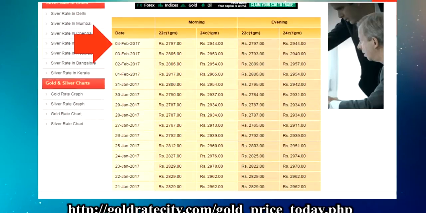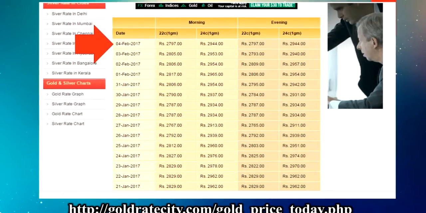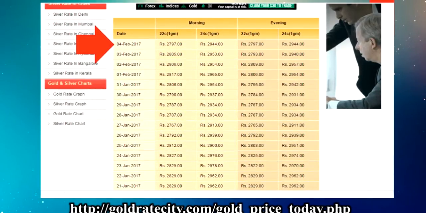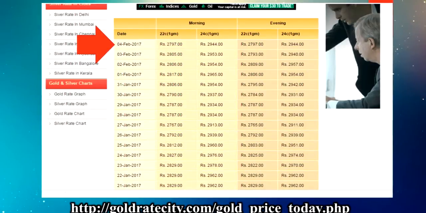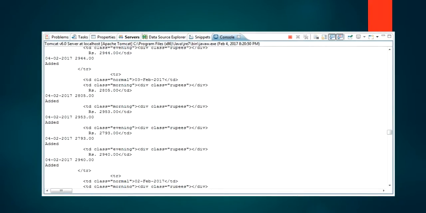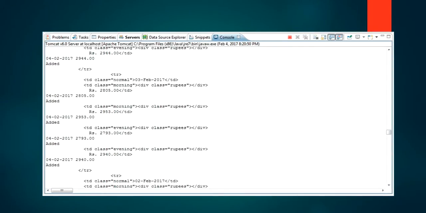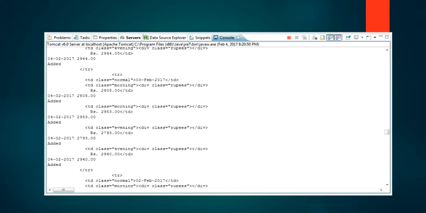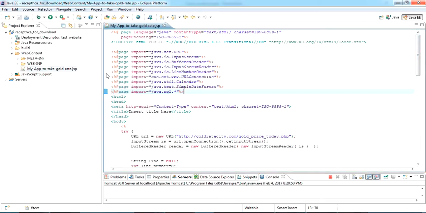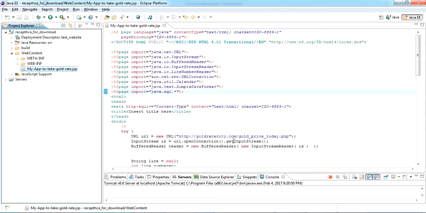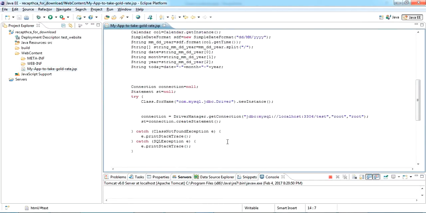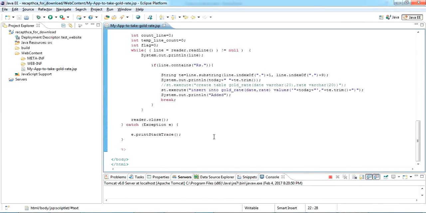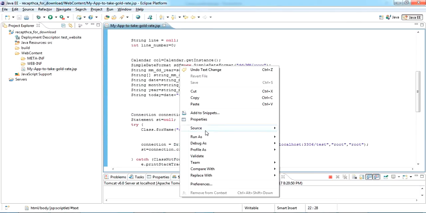So what I am doing is I have written a Java code to crawl this web page every day and take the value. Okay, so what my Java program will be doing, it will parse the website's source code and take the value whichever we need. I have written the code in a JSP page. So once anyone opens this page again and again, it will crawl this URL and take the value we need. So I'll show you how it will be running.